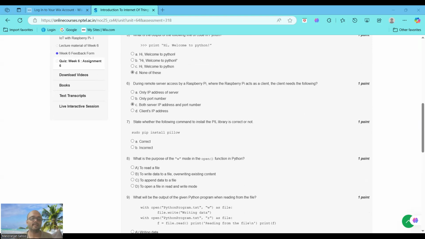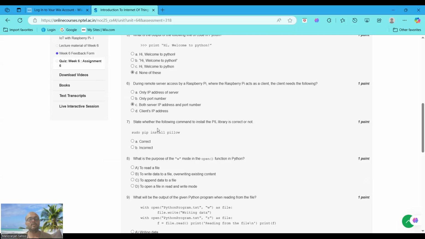The client Raspberry Pi needs both server IP address and port number to establish a connection. So both are required. Okay, so this will be the correct answer.